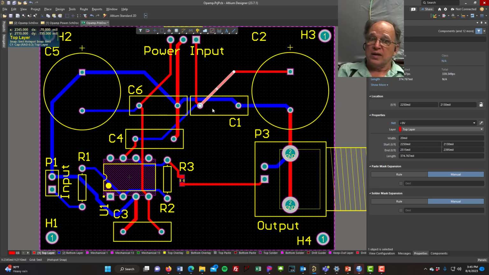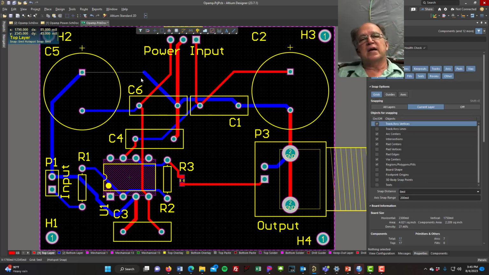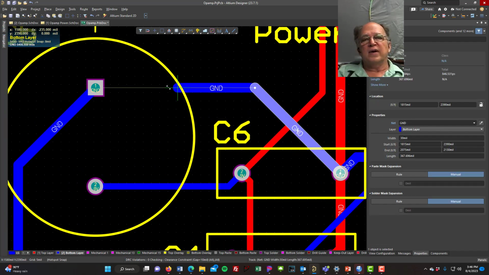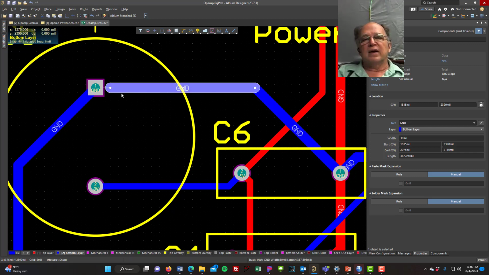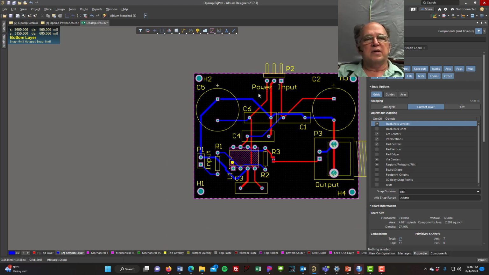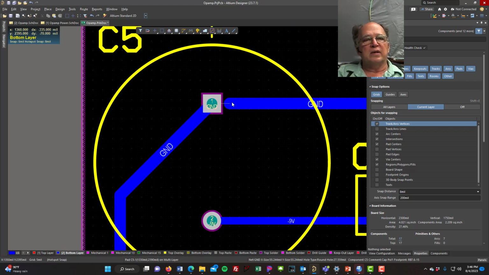Now, let's say once in a while I see this happen, so I want to show you how to fix it. Let's just say that segment didn't route, and I've seen Altium do this, not always, but once in a while. You tell it auto route all, and there's a segment that didn't route. And that's crazy. I don't know what happens. It thinks that it routed it, but it didn't. So I'm going to come up here and show you what if I had that right there. And when I zoom out, it looks good. Everything's routed, right? But I didn't see that little white line. It's not touching. How am I going to fix that?